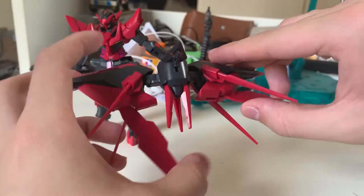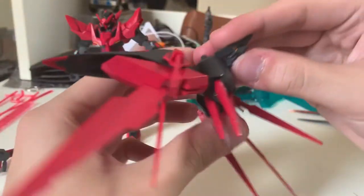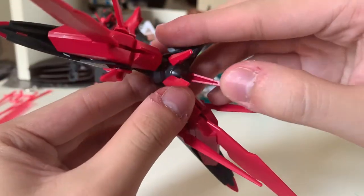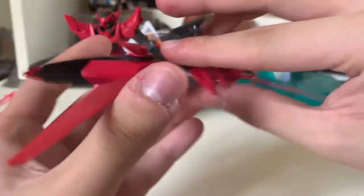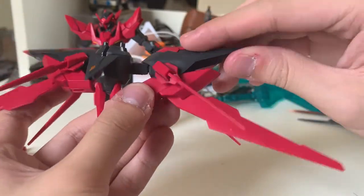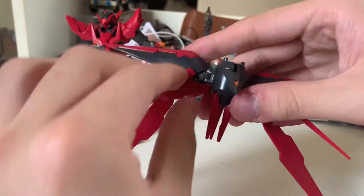So you can turn it into a bird mode. You just rotate these around and there you go. And the head, there's a bird head here and you can move it. They did give you a joint for you to move it up and down. The GN drive is here. Each of these separate red pieces here is movable as well. There's double ball joints in here, so the top of the wings and the bottom of the wings can be individually moved as you wish. And it's very easy to pop out, so be careful when you move it around.